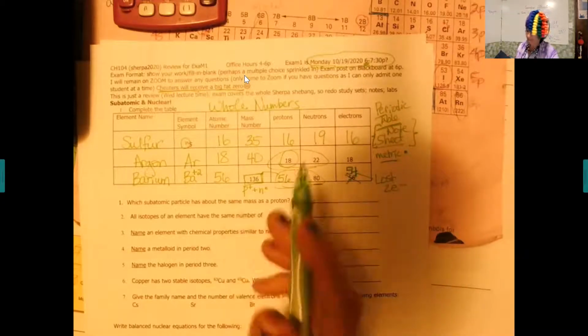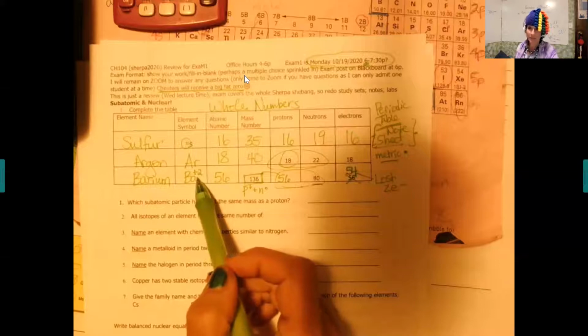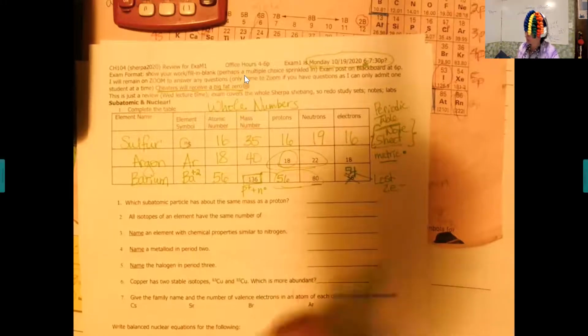This is a question that came up, I think on the worksheet, where it had an extra electron. In this case, when you lose electrons, the barium has extra positives, so we'd say +2. But again, don't do that unless I do it, or just be like, you know what, that's going to make 1 point difference, just move on. All right, and I don't even know if we'll see something like that.